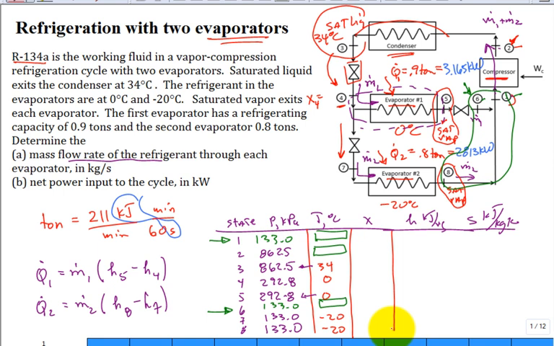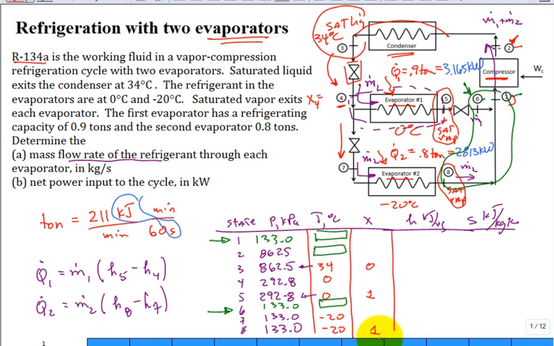Well, you could put in there where it's saturated liquid. Saturated liquid is state what? Is that a quality of zero? Yeah, that's saturated liquid. How about saturated vapor? States 5 and state 8. And that's quality of 1 and 100%. Did I do that right? Do we know any other qualities? Not really. We have to work to get them.